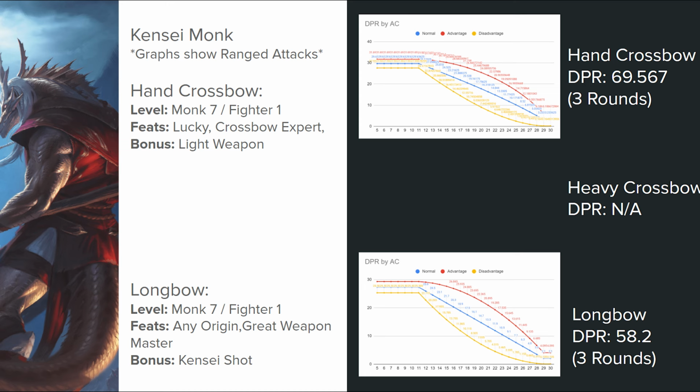Now, also looking at the graphs here, the monk I did run as a burst damage dealer, but the graphs only show the ranged attacks. What I mean by this is I assumed that we had a burst round where we were actually adding flurry of blows into that round. I wanted to do this because the monk is the one class that can excel at just swapping on a dime between ranged and melee combat.